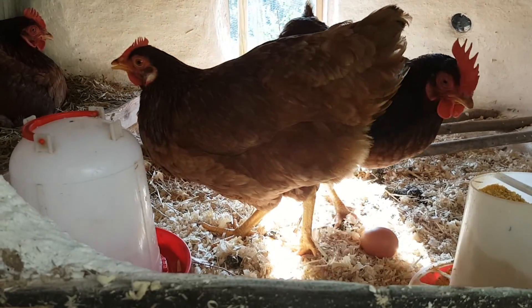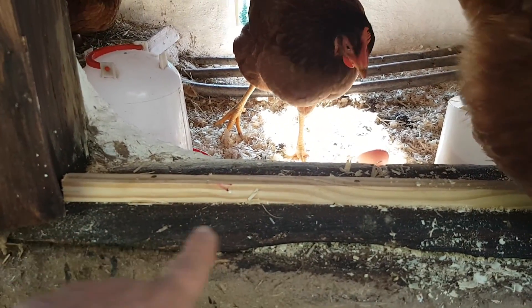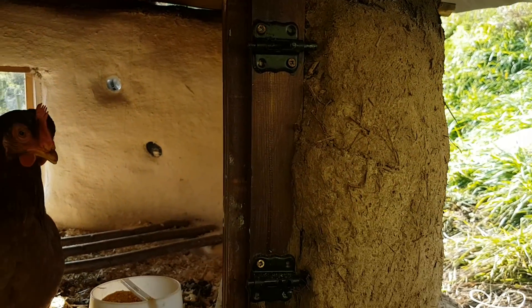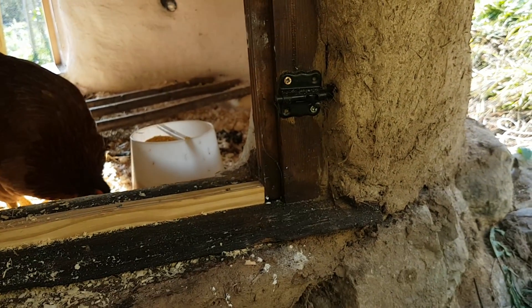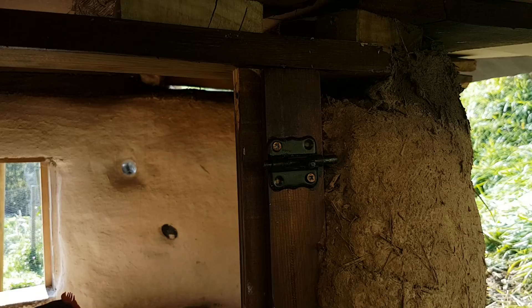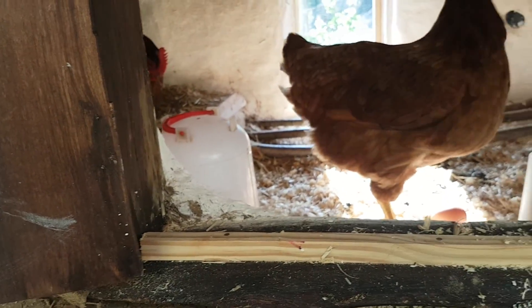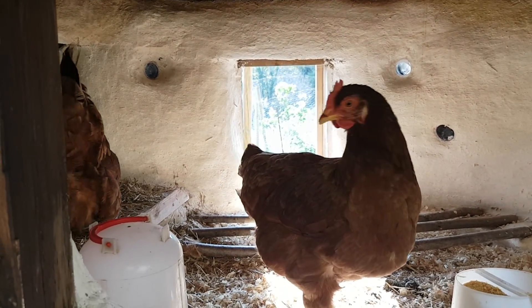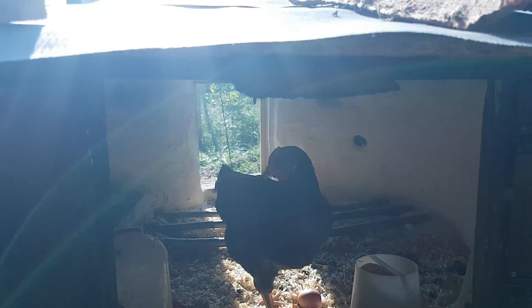Yes, quite frankly I am jealous too — it's nice and cozy in there and they like it. It's got a lime creek floor on the bottom. You can see the stone stem wall and the frames — and how do you attach the frames to the cob? Well, you need to have ties going into the mud. I'm going to make a blog post to make that a lot clearer and link to it in this YouTube video later on. So there you go — that's the cob coop, not quite done but nearly.